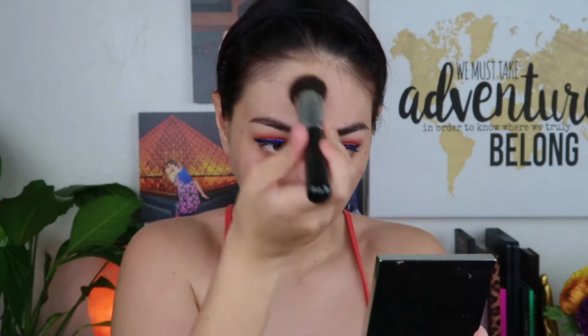I mean, my skin just loves me when I'm on my period. Okay, that's way too light. I didn't blend it in yet, so maybe it's fine. Okay, yeah, she gave me a lighter foundation, but I'm fine with a lighter foundation because I can always bronze up. But with my darker foundations, I can't really lighten it up.